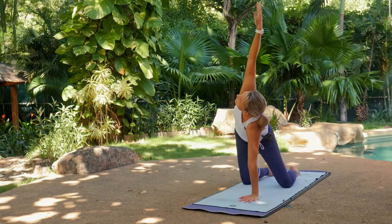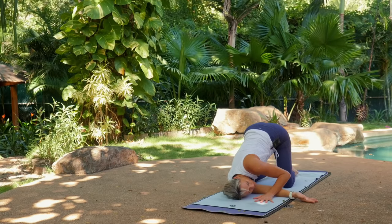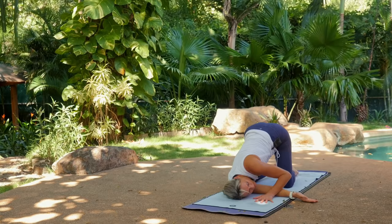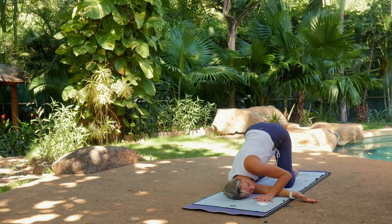Slide your right arm behind your left. Come onto your right shoulder and your right ear. Hold here. Breathing deeply into your belly. So your belly is going to expand like a big balloon. And then as you exhale, you're going to draw your belly button back towards your spine.